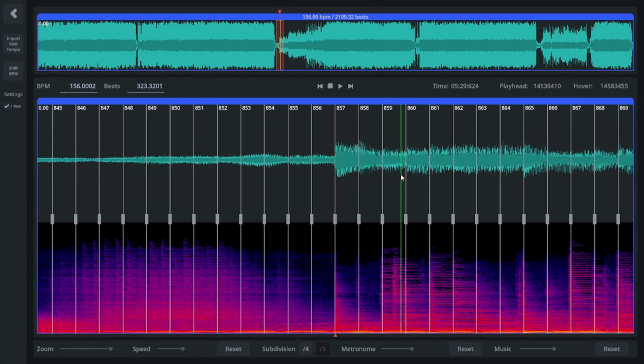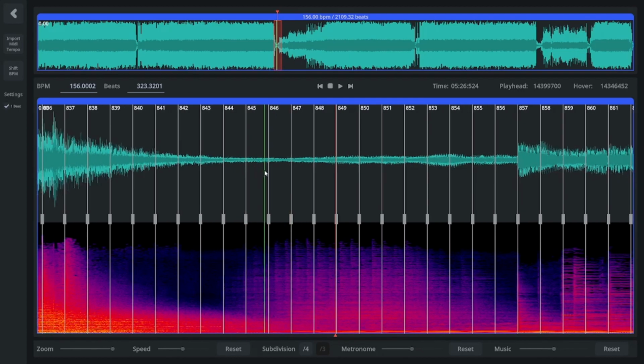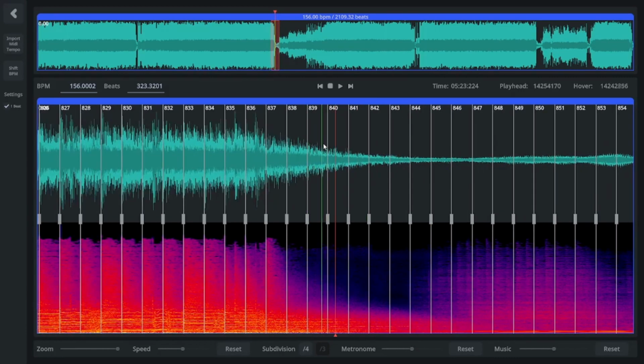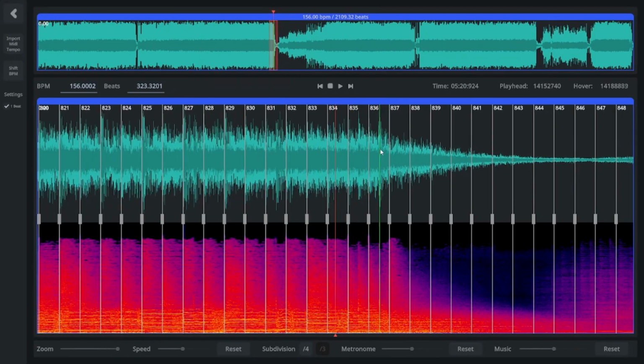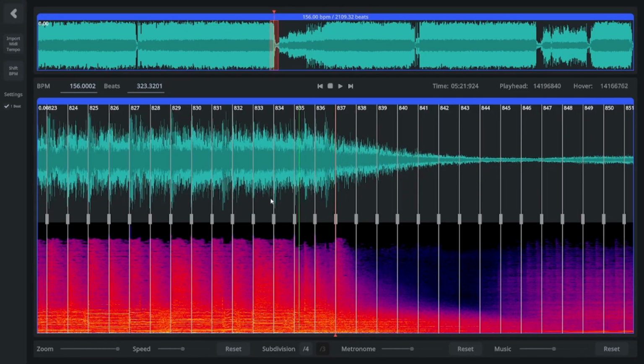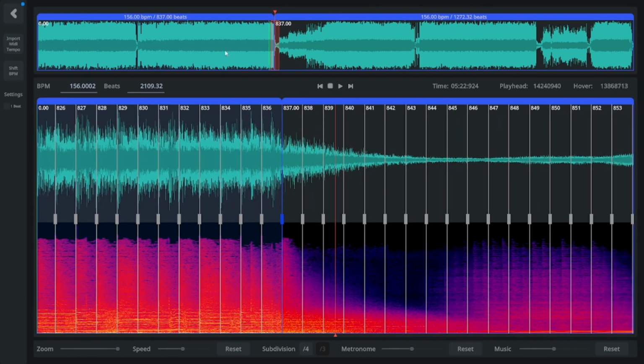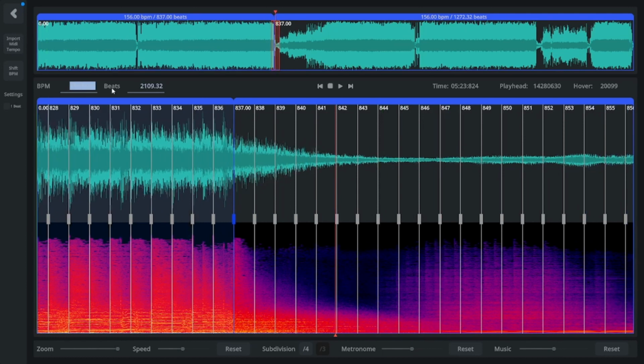So now I'll show you what happens when you have two different sections. So let's say that this song has two different BPMs, but the change is sudden, like there's no gradual change. It's just like that. So what you do, let's say it starts over here. Right about here. Let's say it starts there. So what you do, let's uncheck one beat. You click right there, and then let's say it's halftime. So 156 divided by 2 is 78.